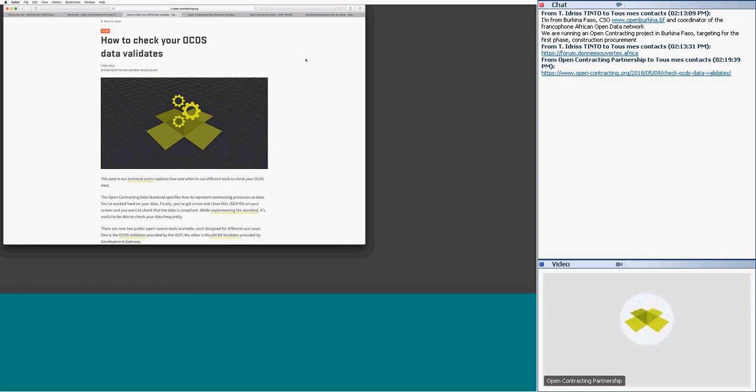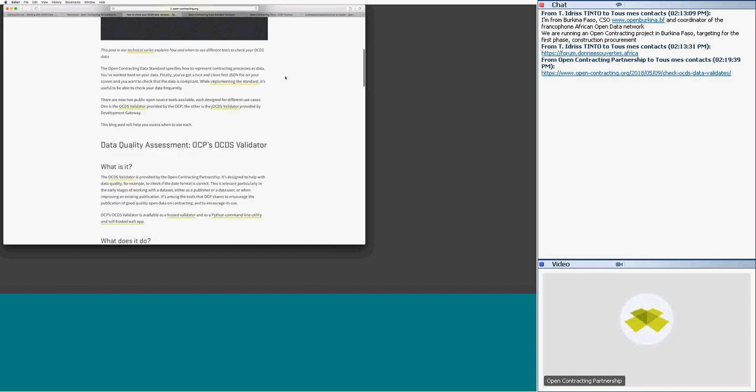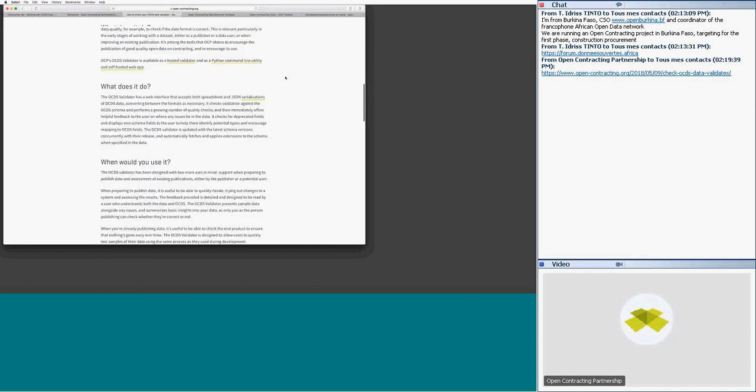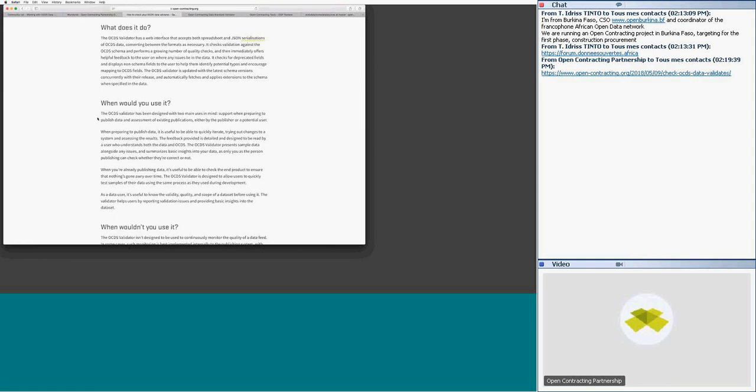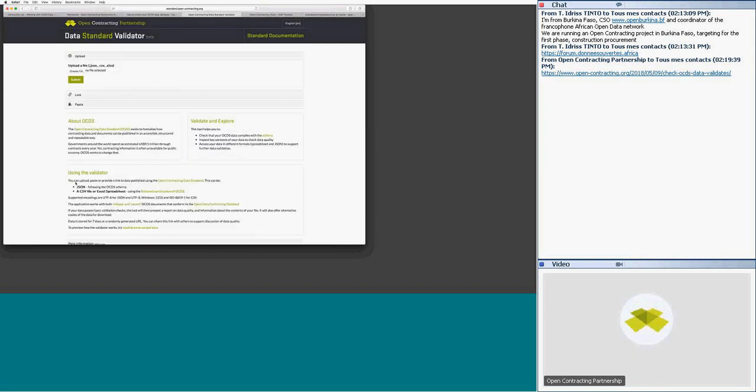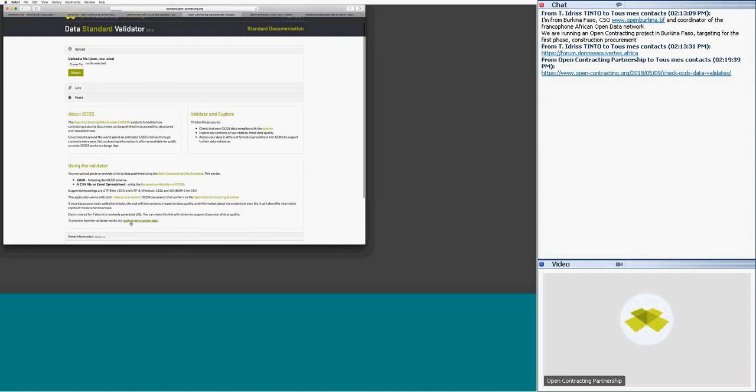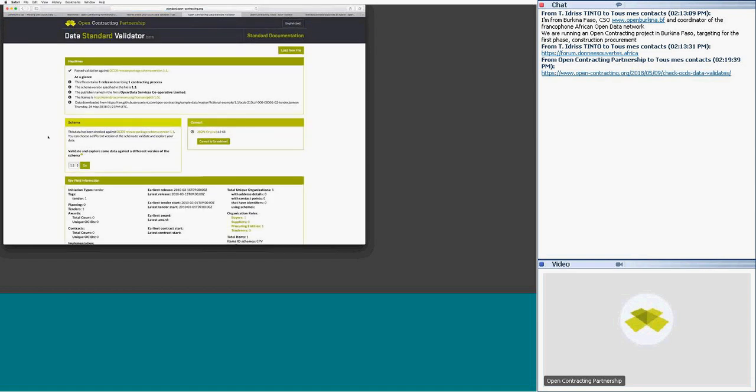It's a really good question. There's a blog post I've just put a link to in the chat where we explore the differences between the two tools and how they're complementary, and particularly when you might use one over the other. And the OCDS validator, for people who've not seen that, I've got on screen now. The data standard validator's focus is on giving people feedback and guidance during the development of their data, but it's not suited towards enterprise integration and validating every single release as you go.